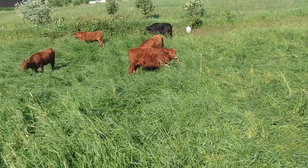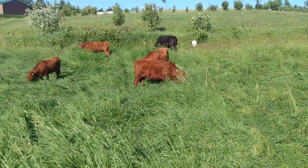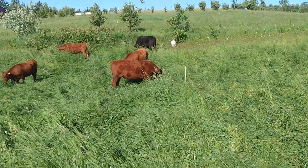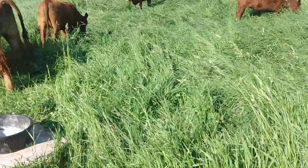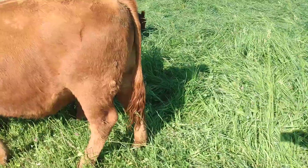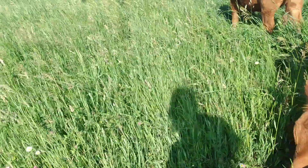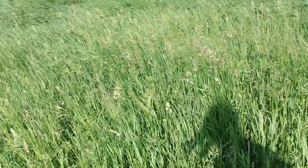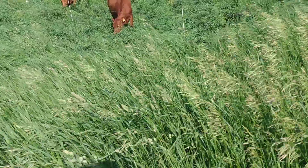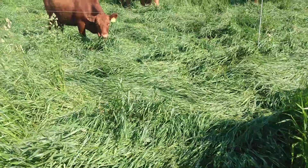Today when I did my news roundup, I noticed that Polk County, where we are, is labeled as severe drought, and yet the pasture that we just moved these guys into here, as you can see, does not look like severe drought. And the reason it does not look like severe drought is we've been out here doing managed rotational grazing for 10 years. And yeah, look at this — holy smokes.